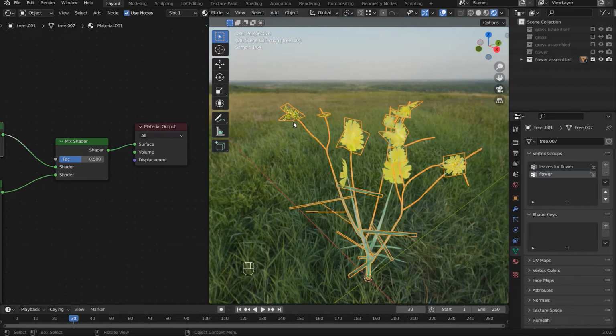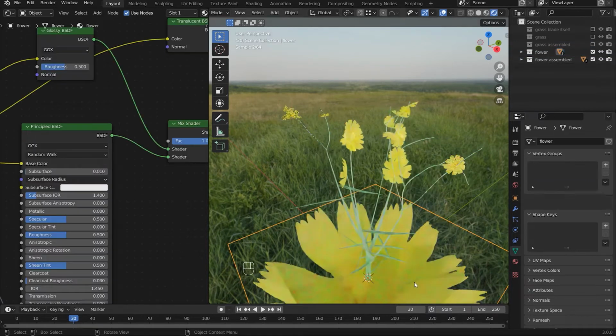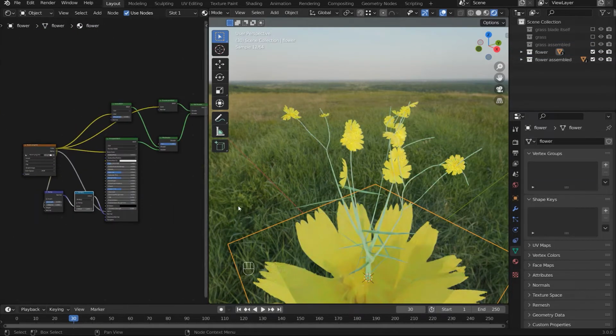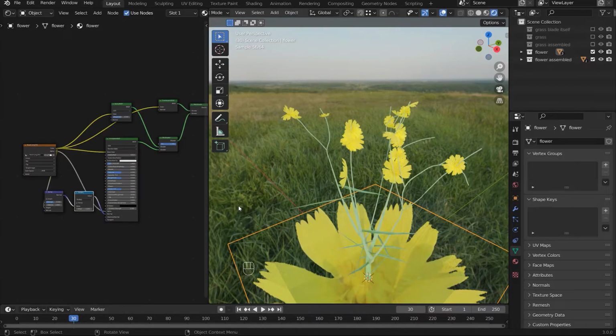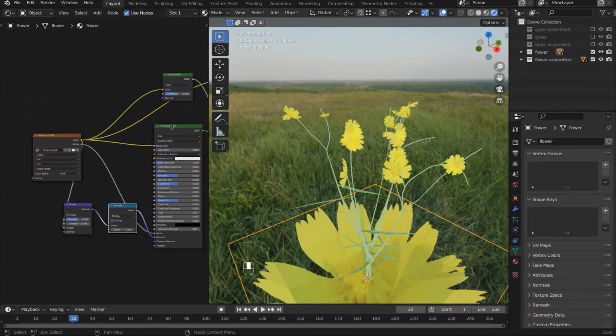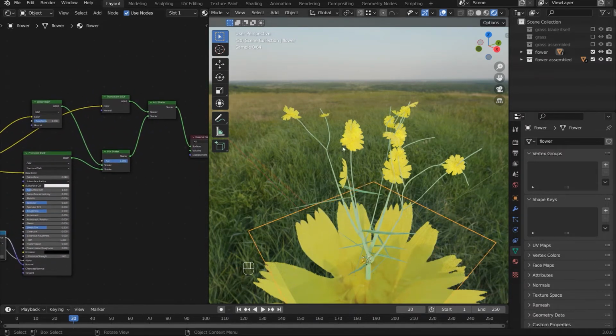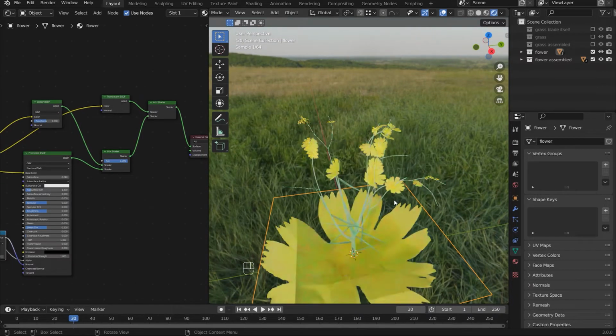And then for the flowers, if we come into the flower, the same setup as the grass. So what I did was I took a flower and made sure it's in focus, got rid of the background, and then just imported that with an alpha. It's the same thing as I did with the grass, basically. And this material setup as well. And then once you've done that, save your project, and let's jump back into the other Blender file for how I connected it.